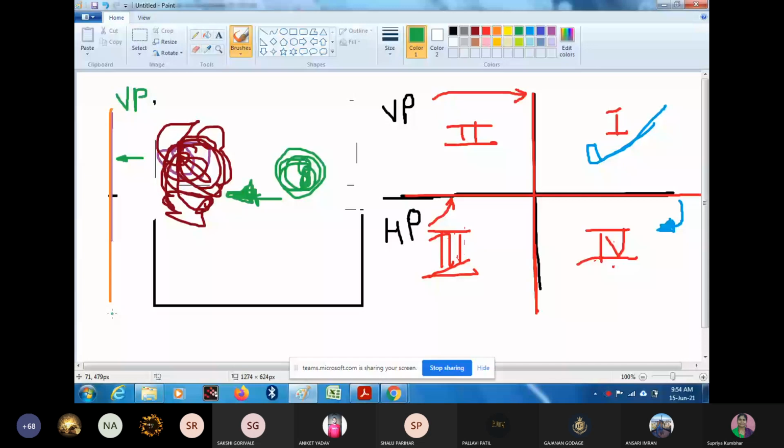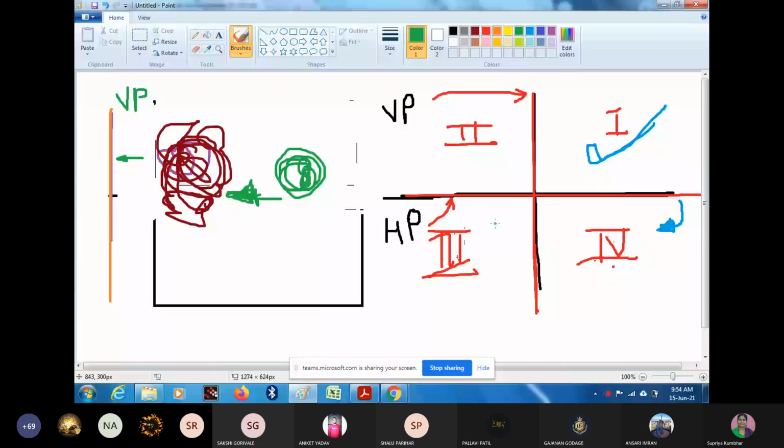If we place it horizontally, same way here, this is the vertical plane, and if we place that paper horizontally, this will be its horizontal plane, as shown here in the quadrant image.